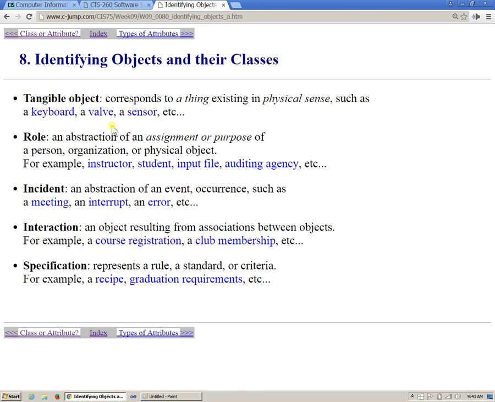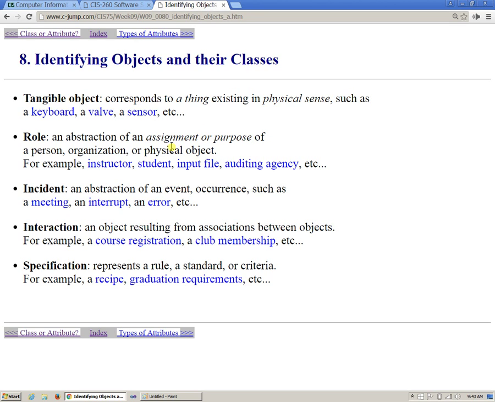So tangible objects correspond to a thing or physical sense, like keyboard, valve, sensor, railroad crossing, building, apartment, everything that you can model as some sort of physical space or a certain thing that corresponds to something that exists in the real world.